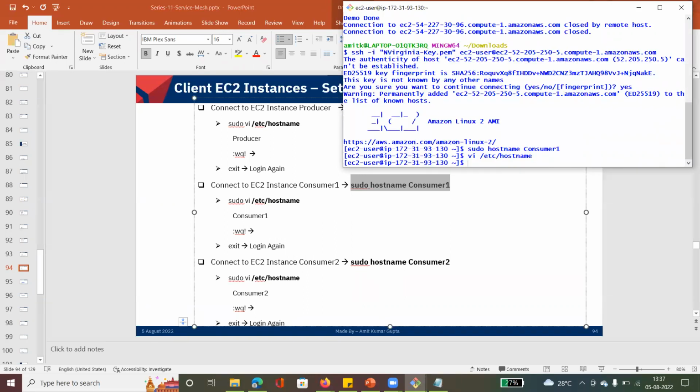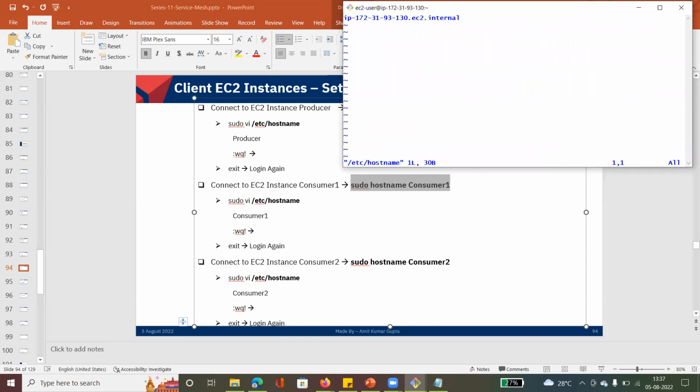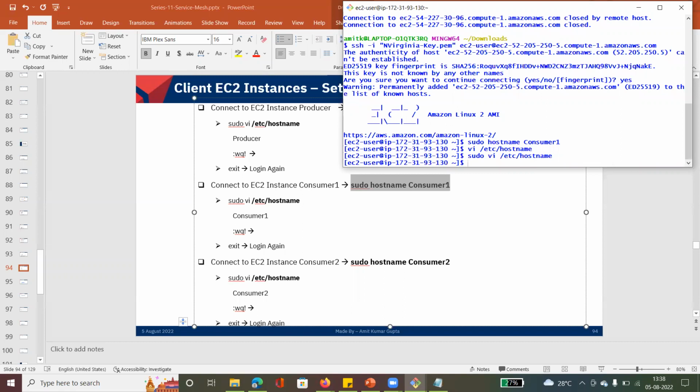Oh, I have not added the sudo rights. Now let me update the packages also.